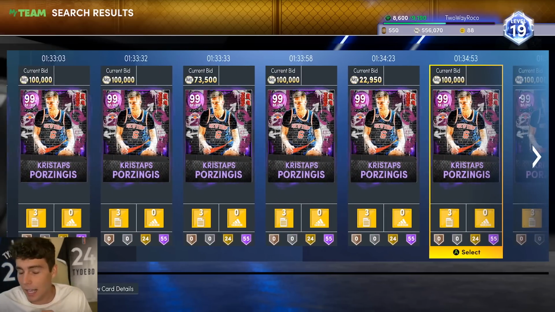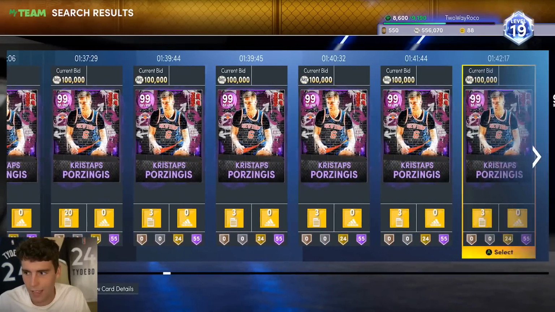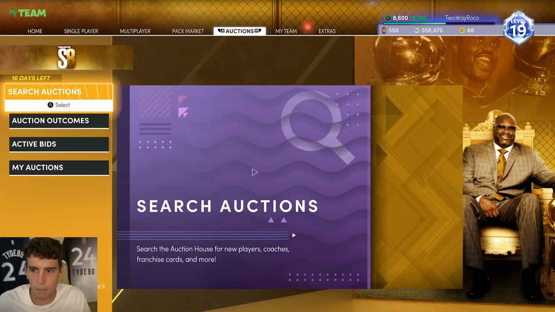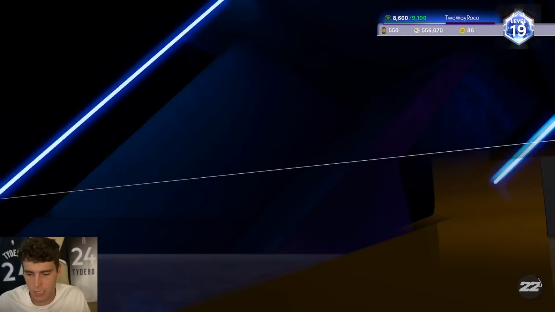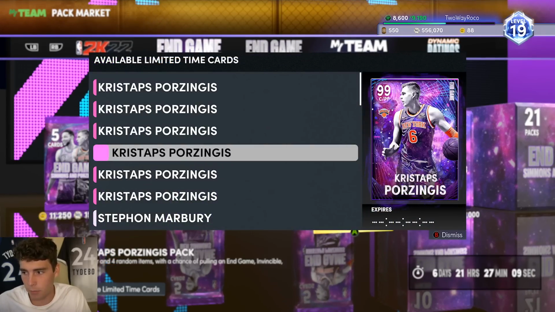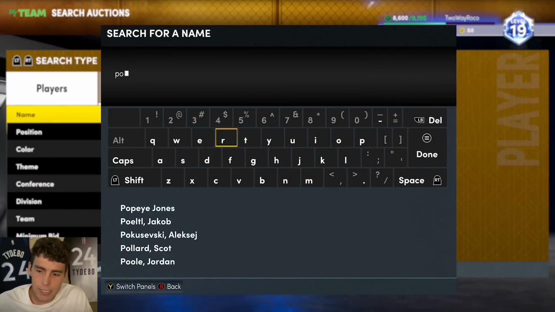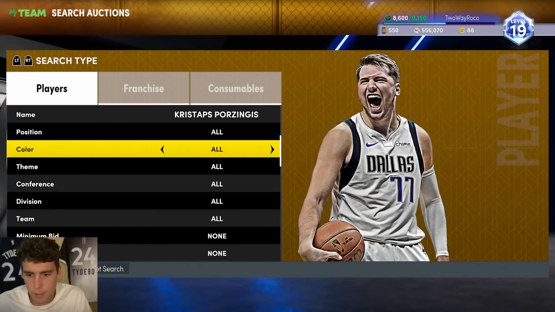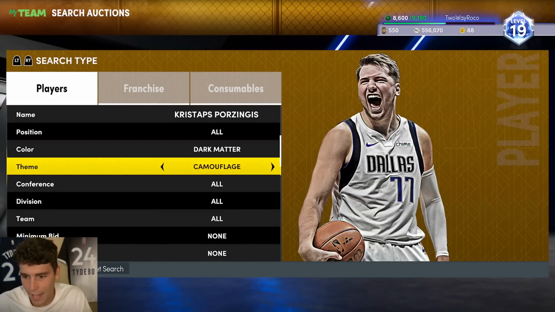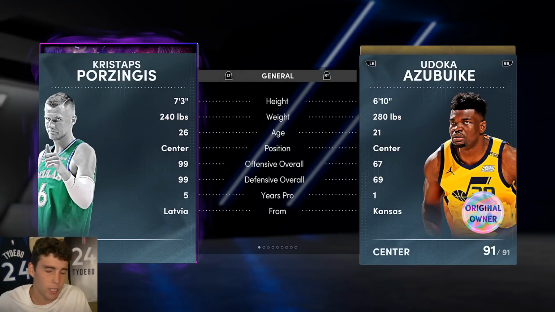But this Porzingis, as well as the Gamma Porzingis, are probably the two KPs that have my most attention for their specific value. I think those two could possibly be the most worth it for their specific price. Got two KPs left, the Invincible KP and the Endgame KP. Let's start off with the Invincible KP, because the main reason you're running Kristaps Porzingis is because he's 7'3", right?